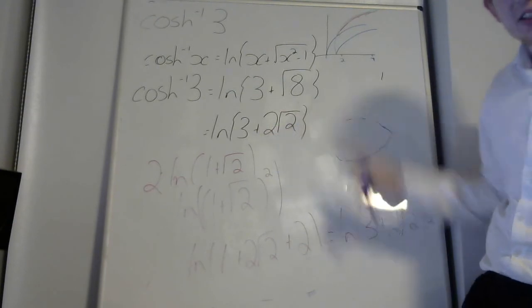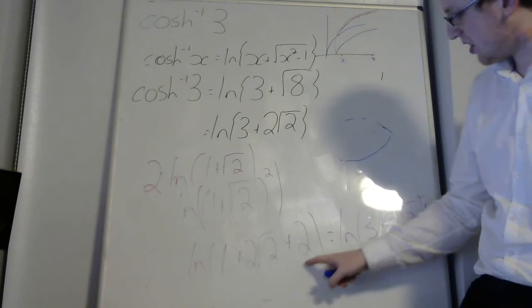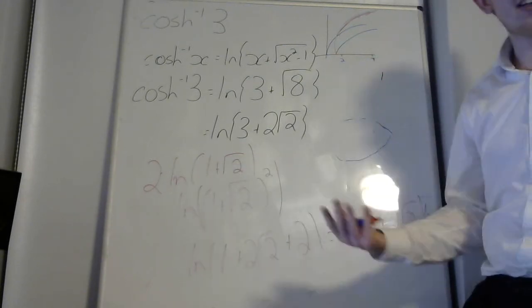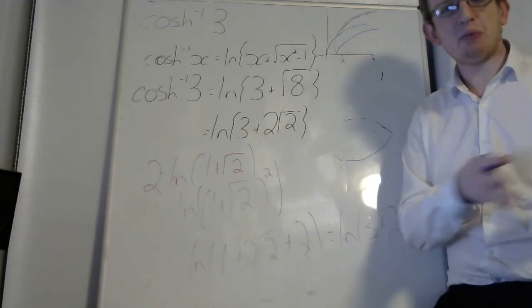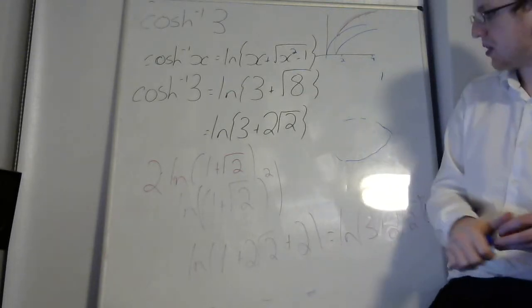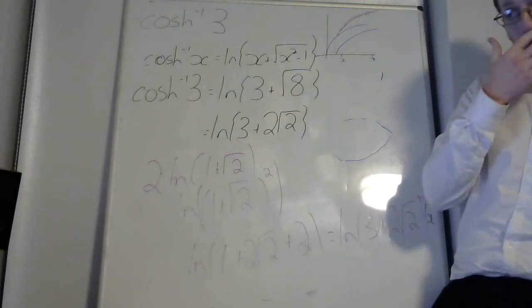So now all I need to do is replay these steps backwards. So this goes to this, which goes to this, which gives us our answer. If you ever get stuck in situations like this, just look at the answer, see if you can bridge the gap between the answer and what you've got at the moment. It just helps out sometimes. So yeah, okay. That was the formula booklet part of this question. 5 marks, not too bad.